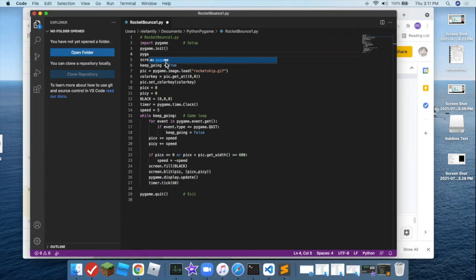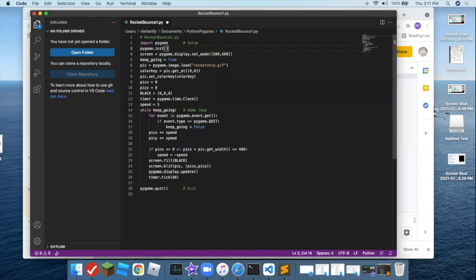Then Pygame.init, I just have to tap the tab, then it will finish the rest for me. This way is easier if you don't know how to spell the word or you don't know the name of the function. So usually for the professional, we use Visual Studio, this kind of compiler, to type out the code in order to prevent all those typing errors.